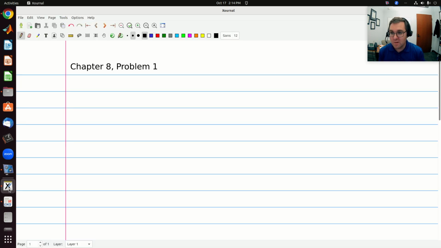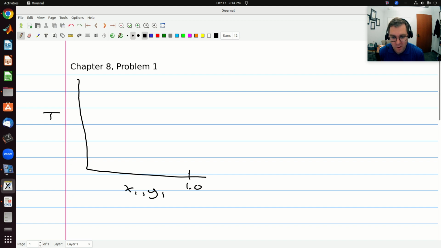So I'm going to start with trying to sketch a TXY phase diagram. Again, it doesn't matter how nice your picture is. Mine is going to be even less pretty here on my tablet as compared to on the board, but that's okay. I'm going to draw a line of pure component 1. This would be pure component 2. Over here is going to correspond to T2 sat. Over here is going to be T1 sat.